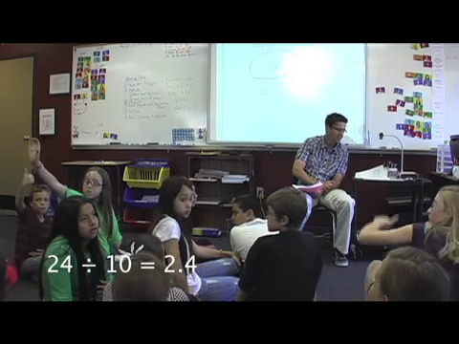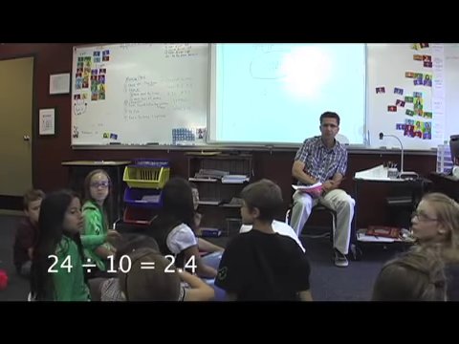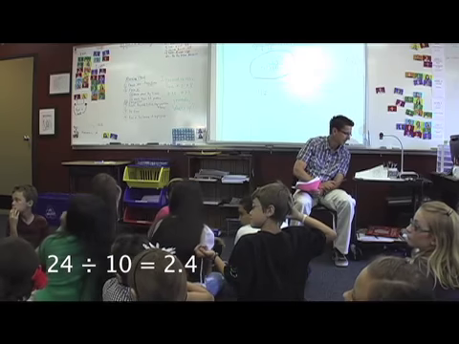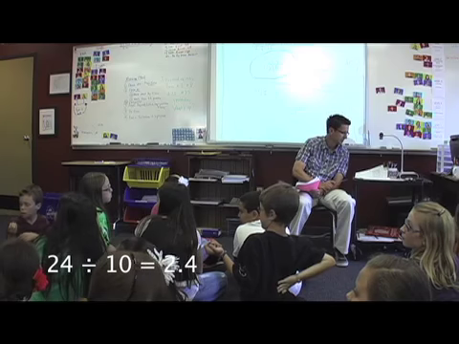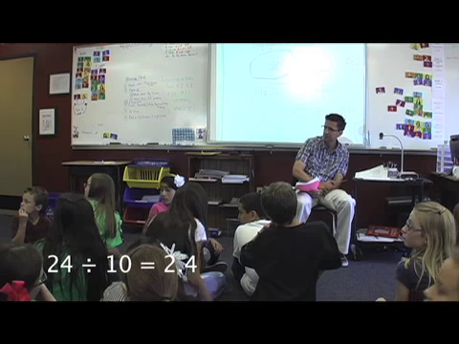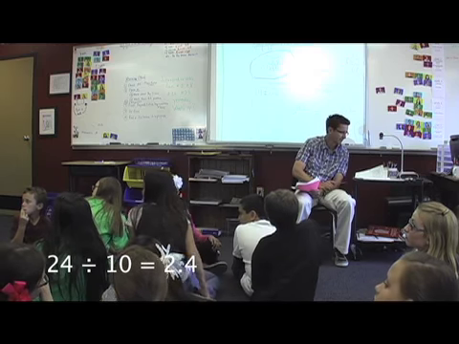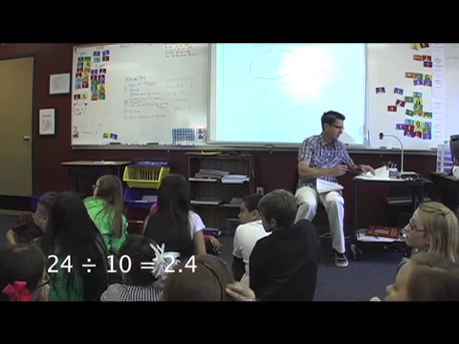Okay, how many of you think that this is the right answer to this equation? Who thinks it's the wrong answer to the equation? Okay, Tessa, why do you think it's wrong? Well, it's like Jose said, if you take off the zeros, it's like 1 into 24. But if you take off the 0 and the decimal and not off the 10, it's just 10 into 24, which is 2 remainder 4.